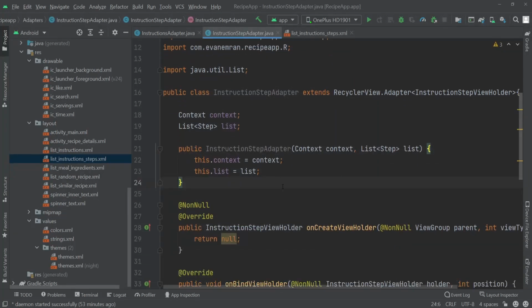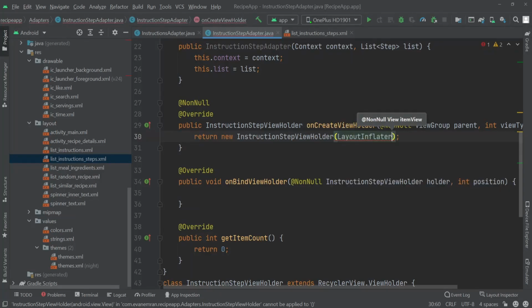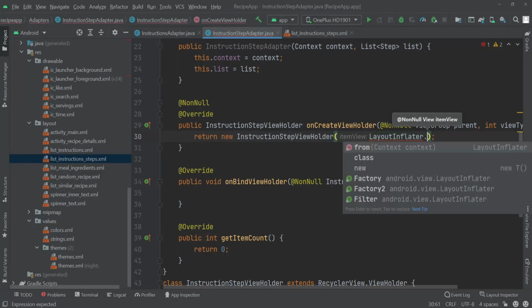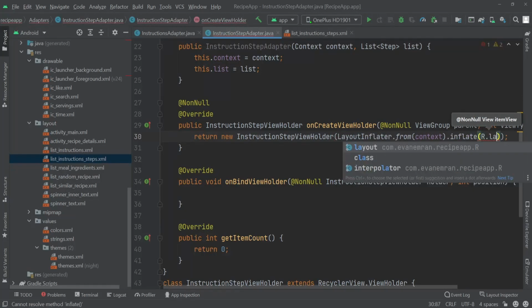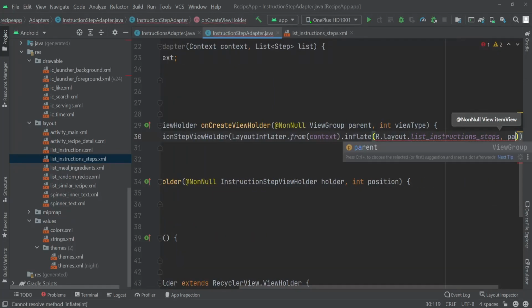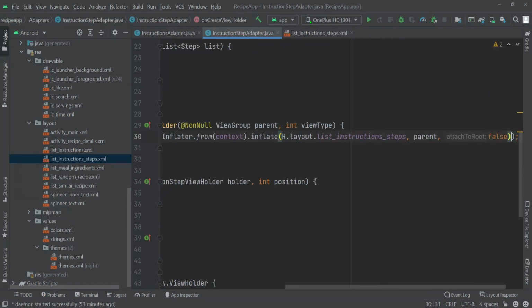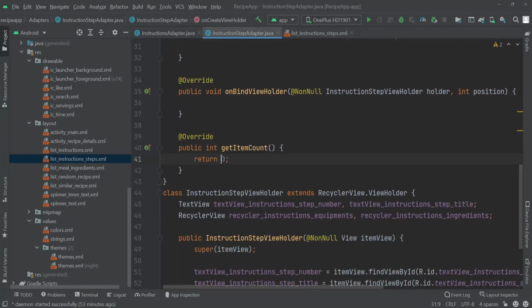So I'll right click here, click on generate, click on constructor, select this two and hit enter. So here we got the instructions step adapter, and here inside this on create view holder I'll return a new instruction step view holder, layout inflator dot from context dot inflate r dot layout dot list underscore instruction steps parent false. Okay, and then inside the get item count I'll change the 0 to list dot size.